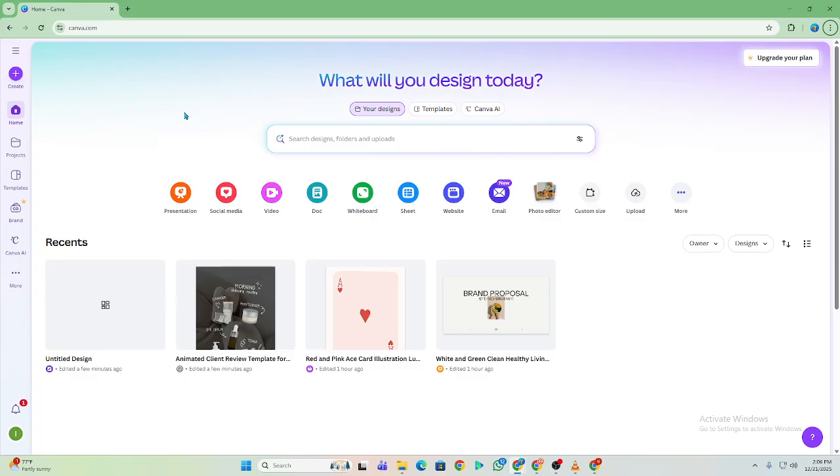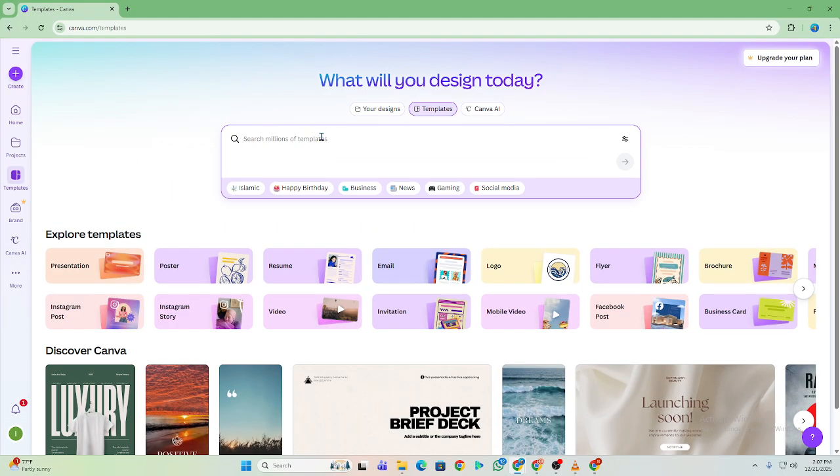In this video, I'll show you how to design carousel posts in Canva for engagement step by step in 2026, so you can create scroll-stopping posts that attract attention and keep your audience engaged. Carousel posts are a fantastic way to tell a story, share tips, or provide step-by-step guides on social media platforms like Instagram or LinkedIn. The key is to make each slide visually appealing and easy to swipe through.